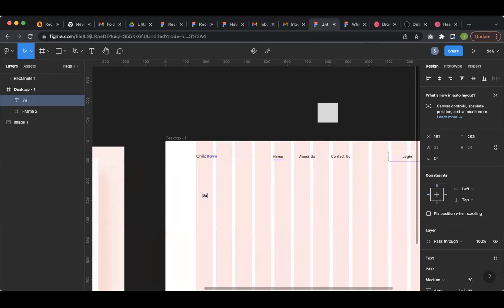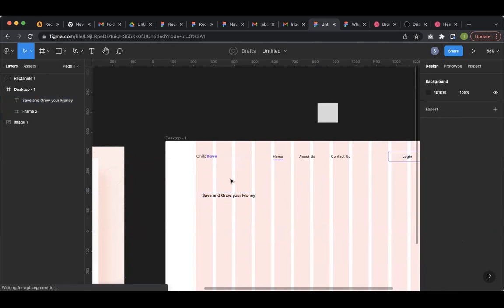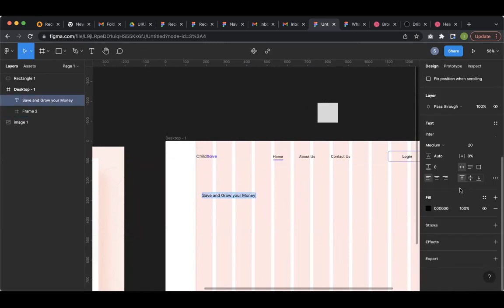Let's use save and grow your money. Please, did you add the line? I just added the line. I used a rectangle to add the line. So the next thing, grow and save your money.